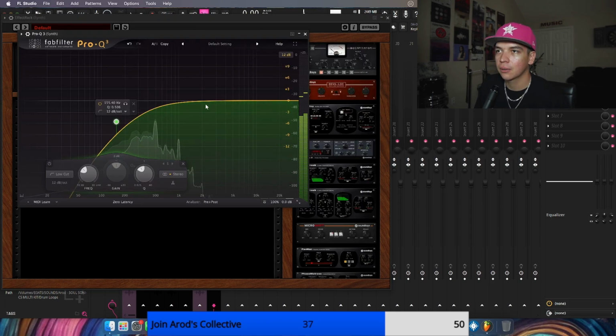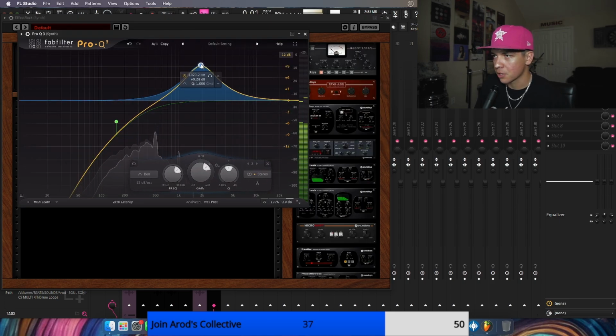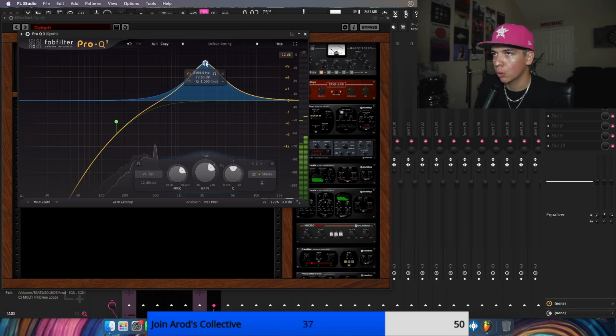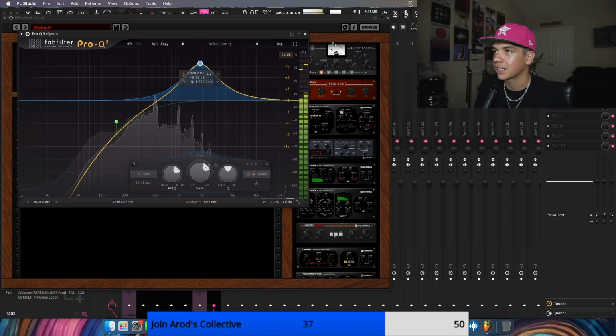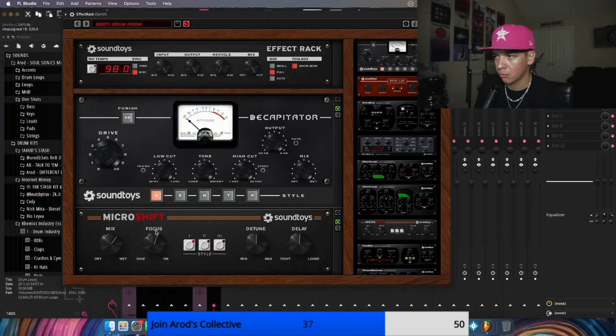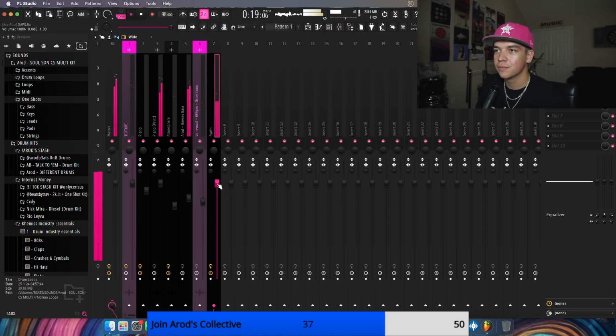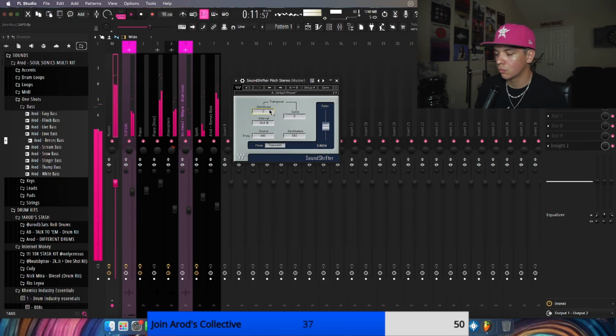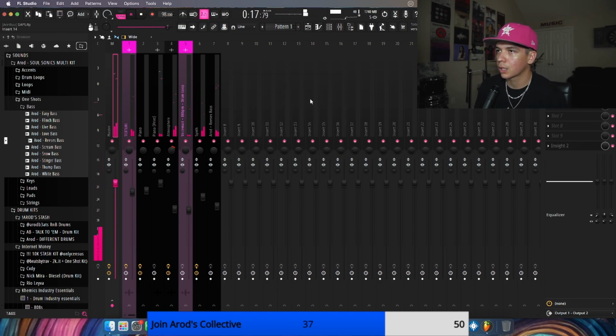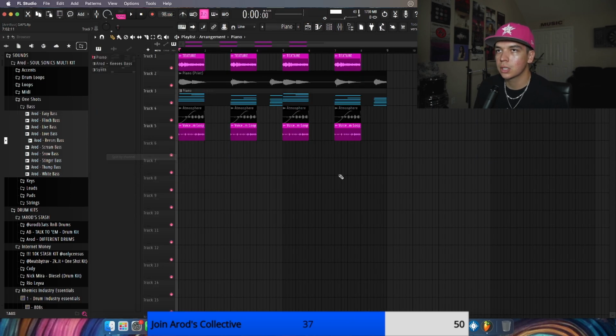I like that. Kind of want that tone, but just more brightness. Like that. There we go. Kind of sounds like a car engine. Kind of like it down like that. That's pretty much it for this one.